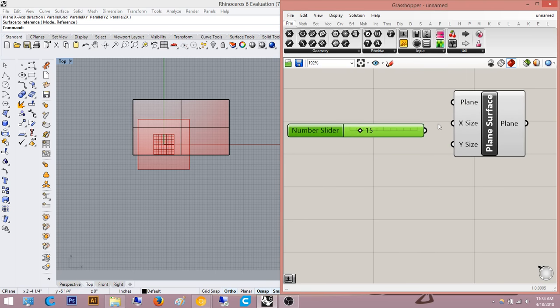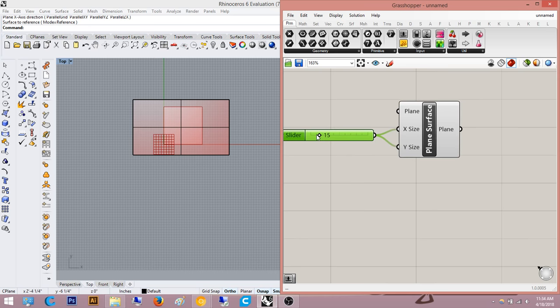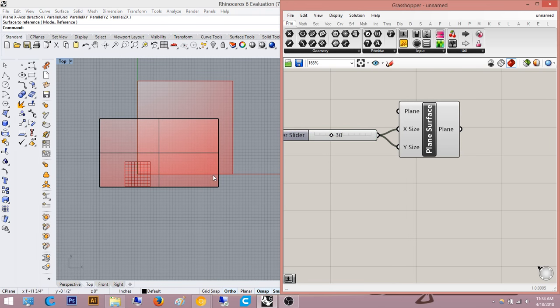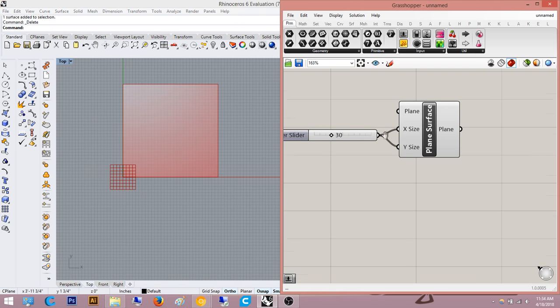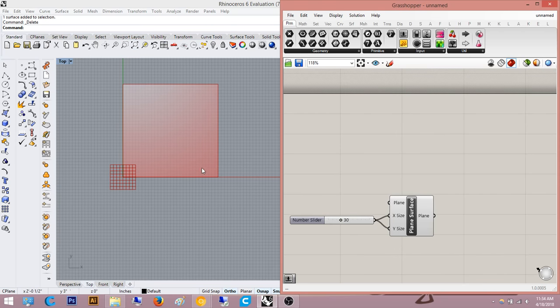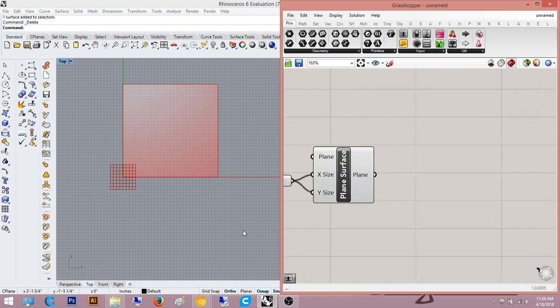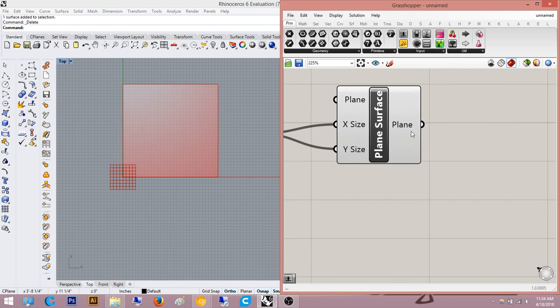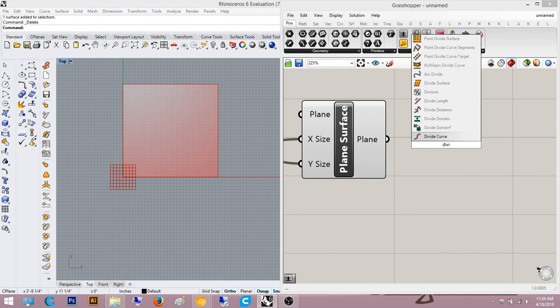So let's just say it's a square for right now. And you can actually start to define the dimension of this square. So I'm going to keep it at probably 30 by 30. I'm going to go this route just because it's solely a Grasshopper script. And if I was creating this aside for a project, I would reference it because it's easier and it will be the exact dimension instead of me kind of playing around with number sliders and figuring out which one sort of fits. So there we go. So what I would do now is divide the surface.